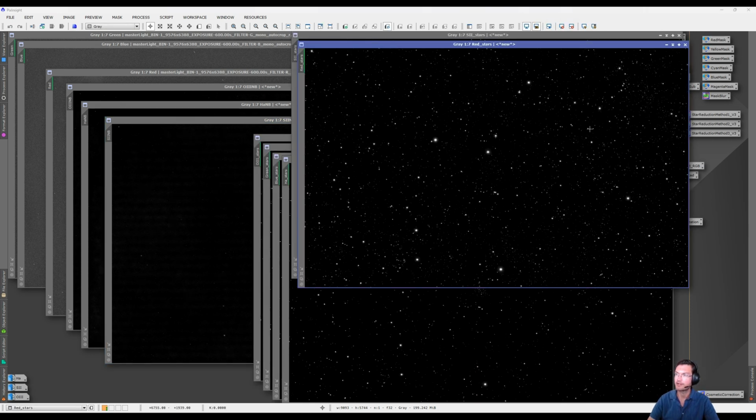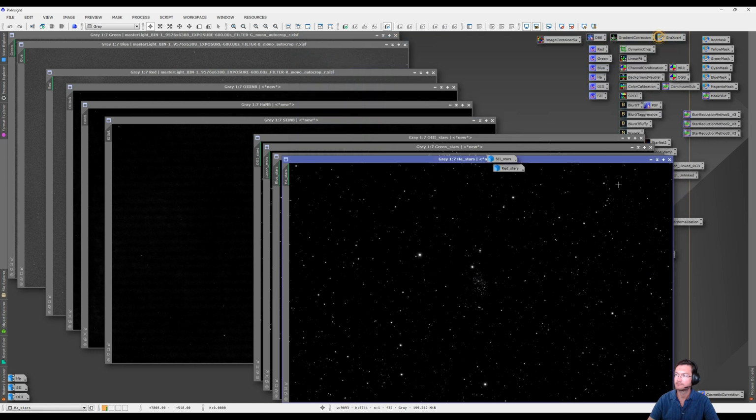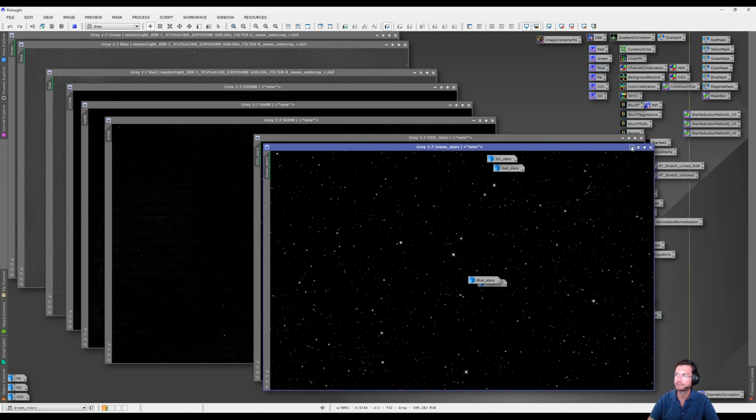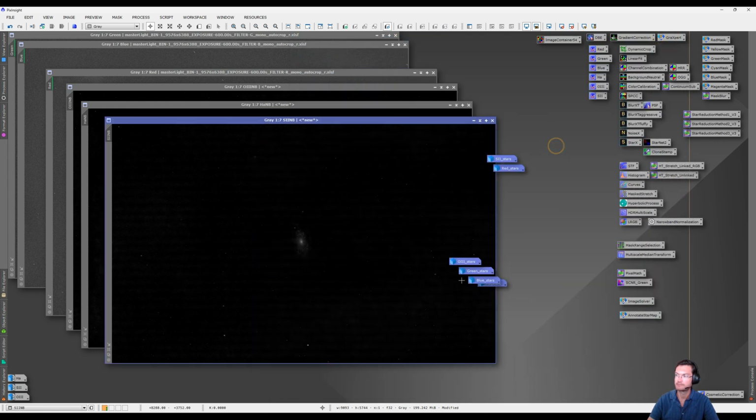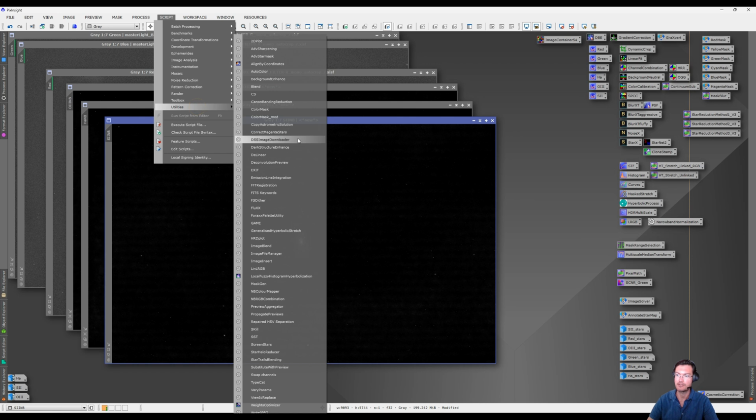Okay, star exterminator is done. We have all our star data. Next, what I want to do is run the foraxx script on our narrowband continuum subtracted data and the stars. So script utilities, foraxx palette utility.